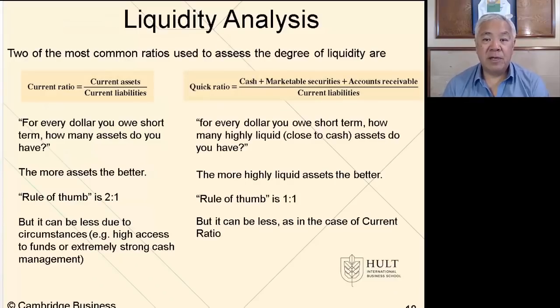All right, we'll start with liquidity analysis, and we'll do two ratios. The first is current ratio, and the other is the quick, sometimes called the acid test ratio. Current ratio is current assets divided by current liabilities. Very easy to find, right? Because balance sheets have a subtotal in assets called current assets. They have a subtotal in liabilities called current liabilities, and you divide one by the other and you have the current ratio.